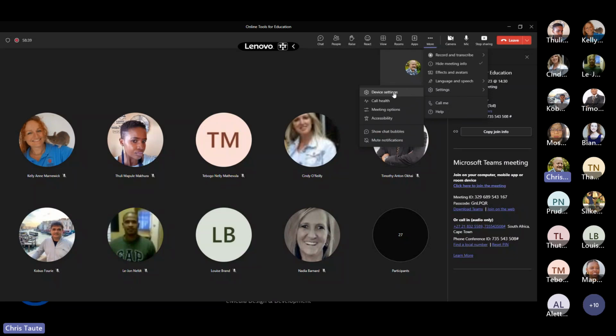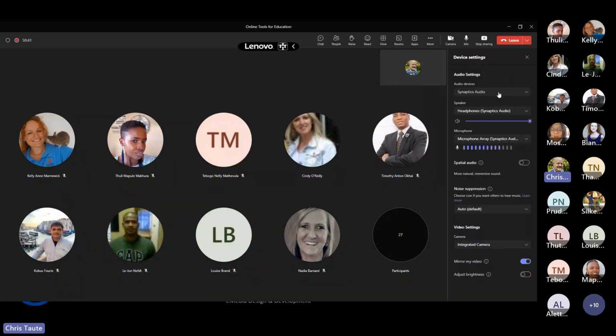Settings, here you can set up if you've got different microphones connected, like you've got a built-in microphone and a headset, for instance. You can select which one should be used, okay? Things like that. And all kinds of video settings if you've got an external webcam, and you can mirror your video, those kinds of settings.